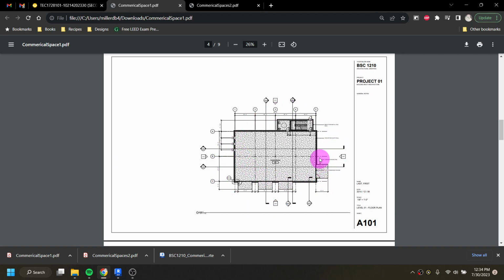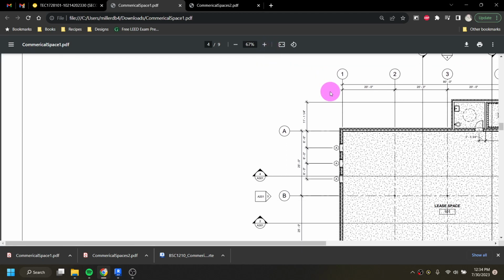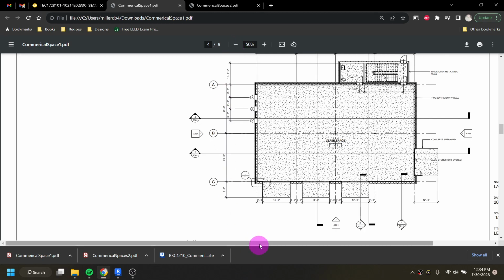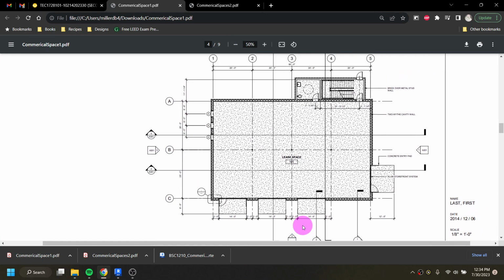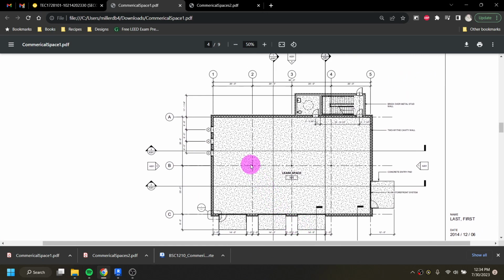Then we have our floor plan for our level 1. So if I just zoom in a little bit, we have a fairly simplistic building going on here, in which it is just this rectangle. Our floor plan is also letting us know where we're going to place all of our windows. But we're going to do a lot of the work based off of the grid.